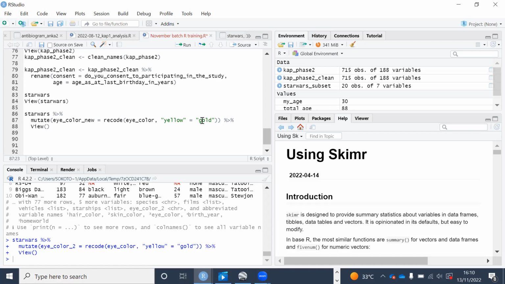Oh, yes. The eye color 2 is like you're asking R, keep the old variable so that I can still compare. Keep the old one, which is eye color, but create a new one. But you need to give that new one a new name that is different from the old one. Okay. You understand? So I will leave the old one, which is eye color, with the yellow that was in it. At the end of the data set, it will create this new one that you have written, and then carry out the instruction that you have asked it to do. All right. Yeah.